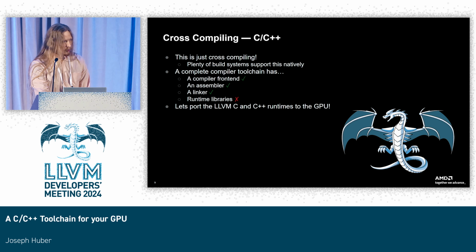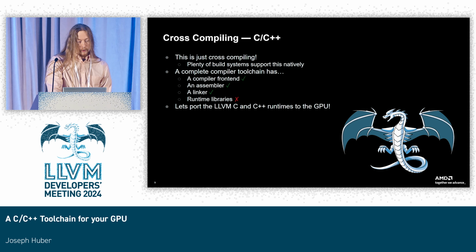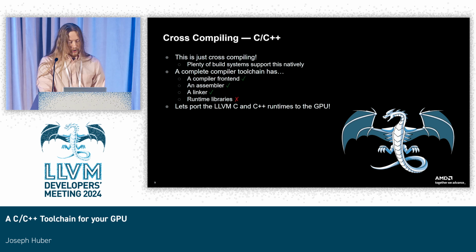Because I'm sure, as many of you are aware, this is just cross-compiling. And people have been doing cross-compiling for quite a while now. So there's lots and lots of support, even in Clang and LLVM, for these types of things, right? We already have build system support for it. So when you start thinking about it like that, any cross-compiling thing is basically targeting a toolchain. And if you start thinking of the GPU as a toolchain, well, any complete compiler toolchain has a compiler front end. We've already got that. It's Clang. It's an assembler. We have that. It's called LLVM machine code. Clang is also an assembler, but it includes.